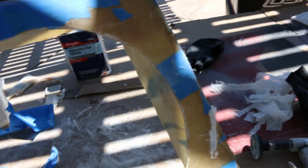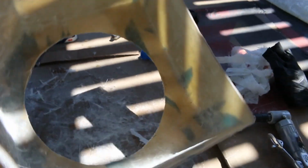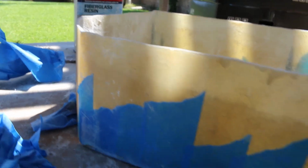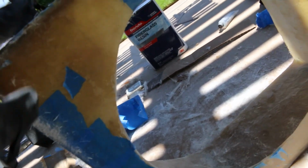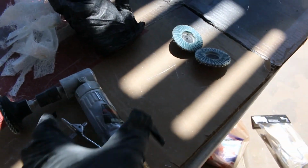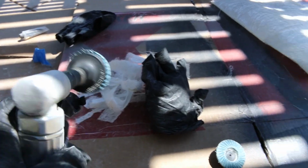So I just got finished taking this apart. This is how it's looking so far. I tried to do this as straight as I could, all the edges, as well as where the sub's gonna mount up on. I ended up using an angled die grinder because I don't have anything else to cut it with. So I just used that.